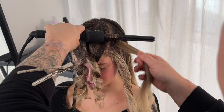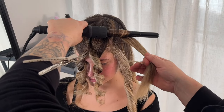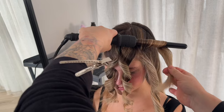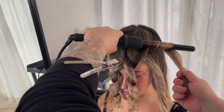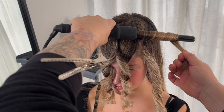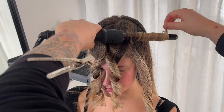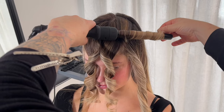To complete the top zone, I use my small tong and repeat the same process as our first section. Combining different size and shaped tong waves will create more dimension and fun in the end result. I continue to use clips to set the hair into shape.